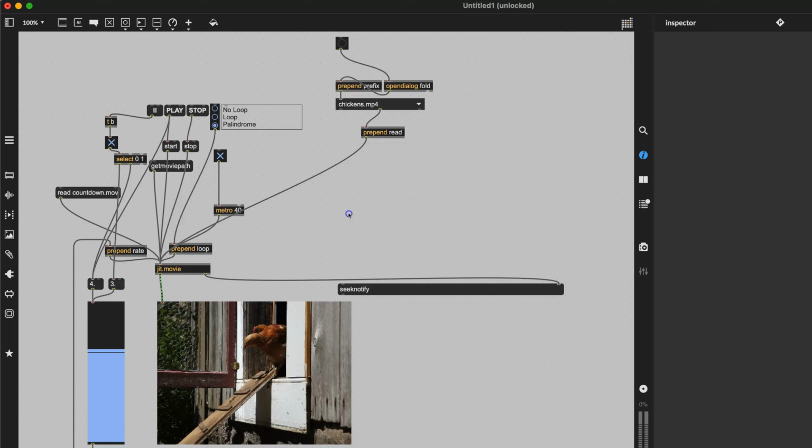But to do that, we have to be able to ask JIT movie a question and say, what is it? Is it duration? Duration? Let's just try.